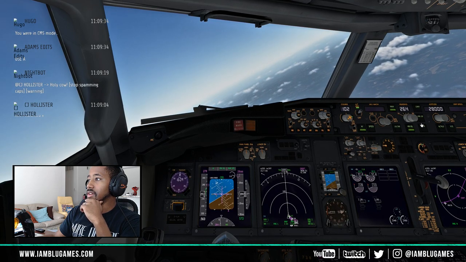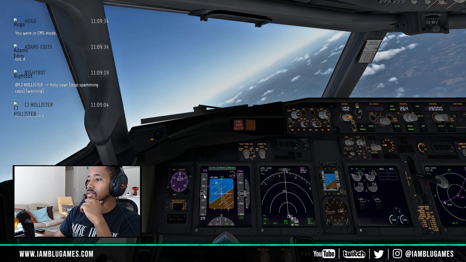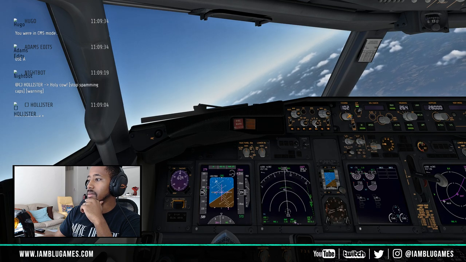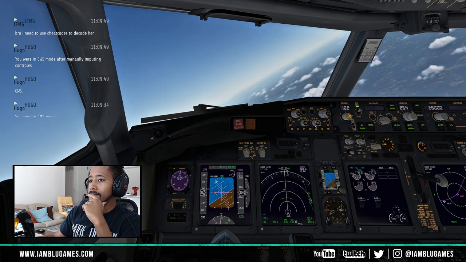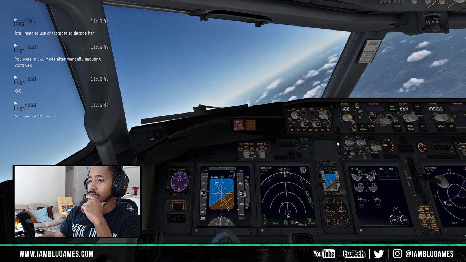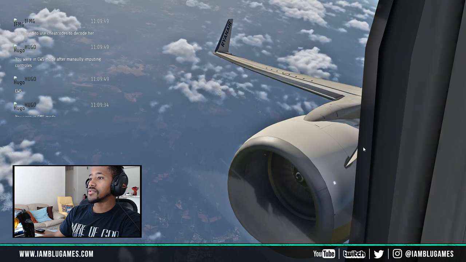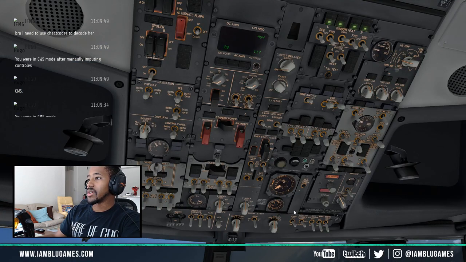I'm actually on VNAV currently, and it's leveling off at 20,000, gaining speed, and it's turning us around. Alright, so maybe it's working now. I don't know why it wasn't working before. I wasn't using the controls at first, I don't think. I don't know. Oh well. I think we're going the right way. We'll check on it in a second.